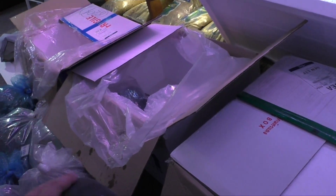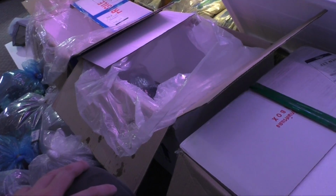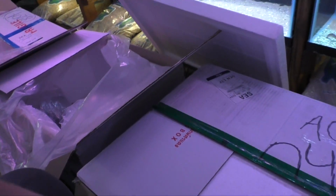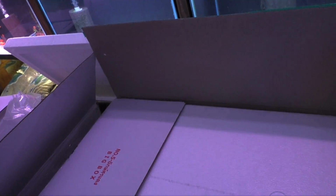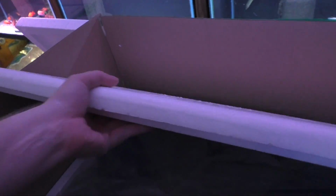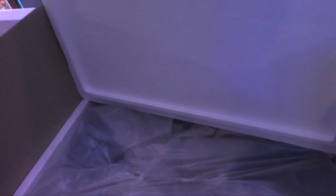This one was the heaviest box by far. These 3 boxes were over 200 pounds for the 3 of them, and somehow I still don't understand how air shipping works at the airport. I swear no matter how much weight is in these boxes, I pay the same amount. But other times I'll show up and it'll be half as much weight, and I'll pay twice as much money. So I don't know if it's by the flight or what it is, because a lot of times it doesn't make sense.